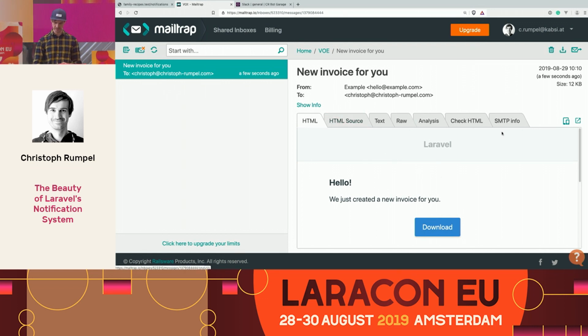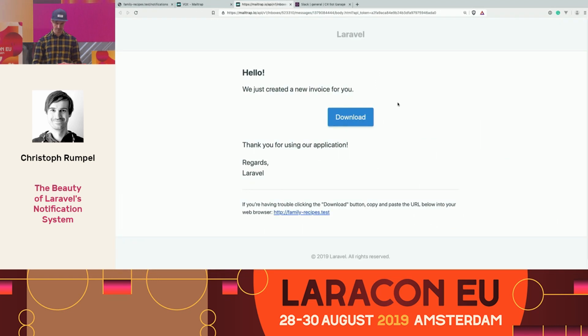Yeah, and here we now see this email. And if I can make it bigger, yeah, so here we have it. By default, mail notifications come with this beautiful Laravel template. And we have here the message that we have defined. We have the button and the second message as well. So as you've seen, it's pretty easy to start dealing with notifications and create mail notifications with just a little bit of code. And what we get already looks pretty cool, in my opinion.